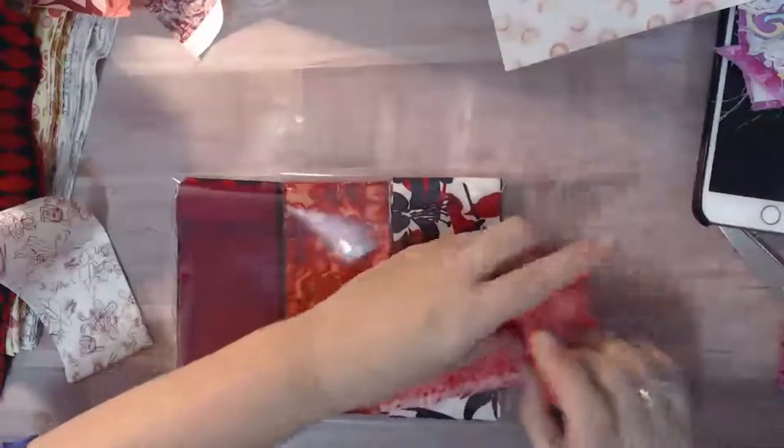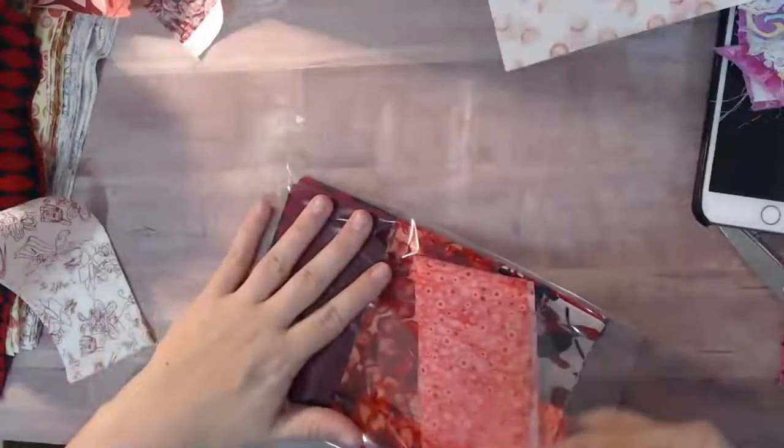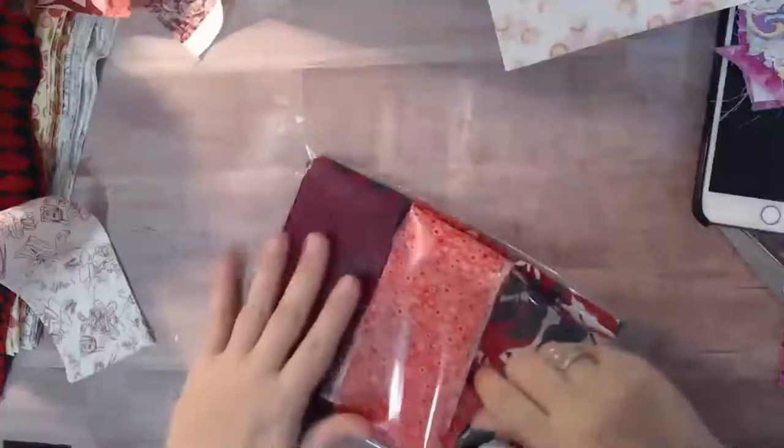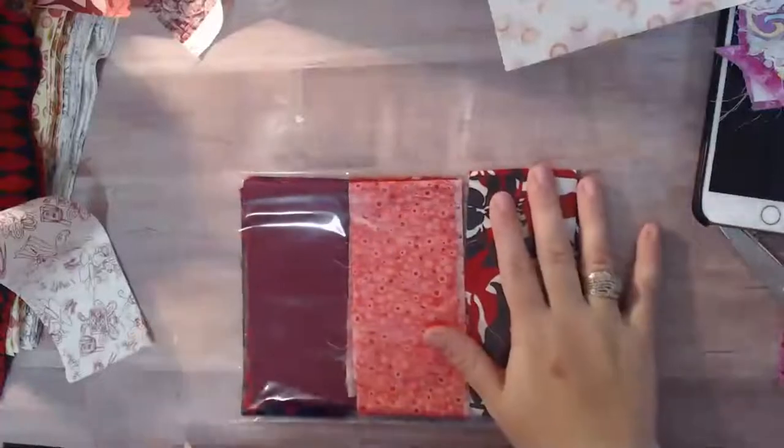Naomi's coming up with all these amazing ideas. Wouldn't that be cool? So maybe what I will do is put up a challenge this month.